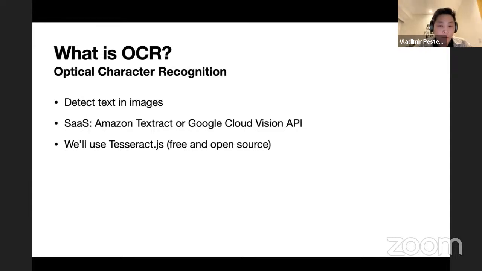There are a lot of services that provide the same solution, like Amazon Textract or Google Cloud Vision API. But in this talk, we will use Tesseract.js, because it's free and open source.